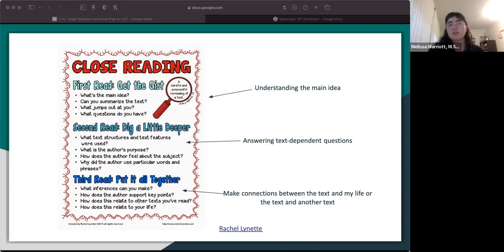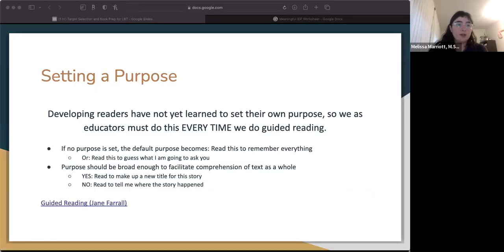They do this also in general education. A lot of times they'll do multiple reads of the same text, and each read gets a little bit deeper and deeper into understanding. So again, that's something that is reflected throughout the curriculum of general education. Like I mentioned, we are able to set our own purpose for reading. We're able to understand why we're reading, how deeply we're reading. That is a learned skill.